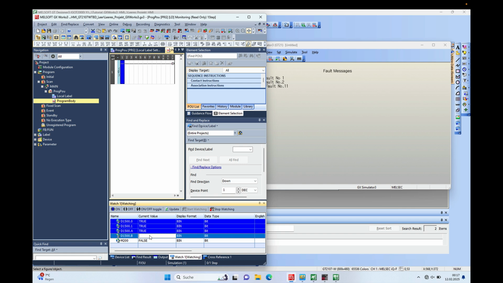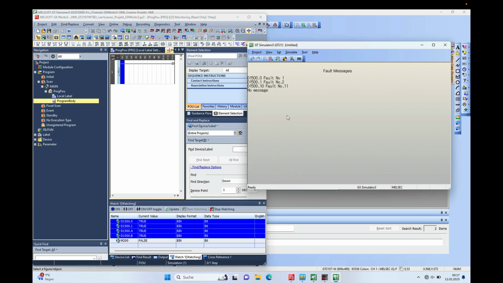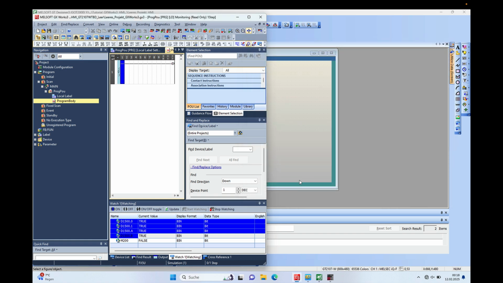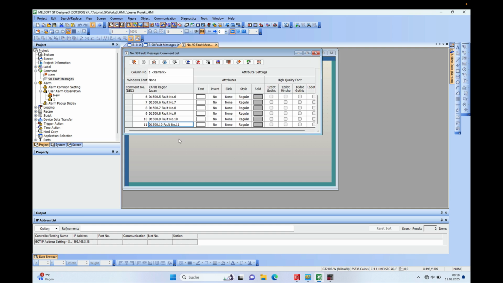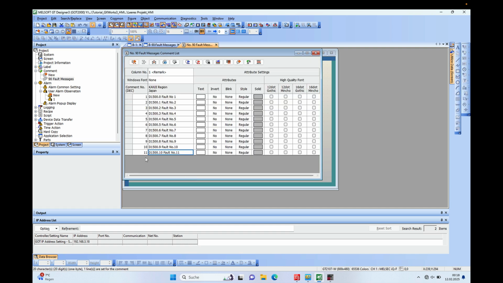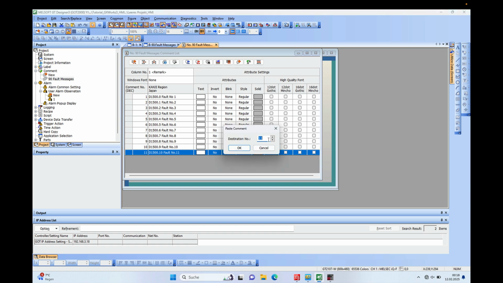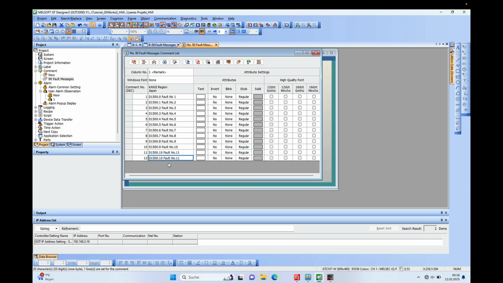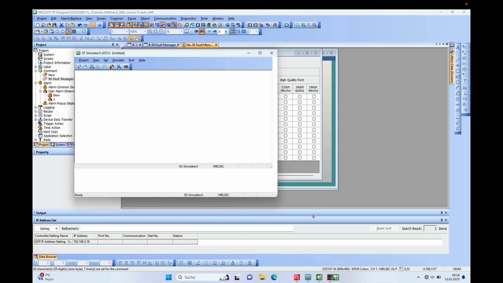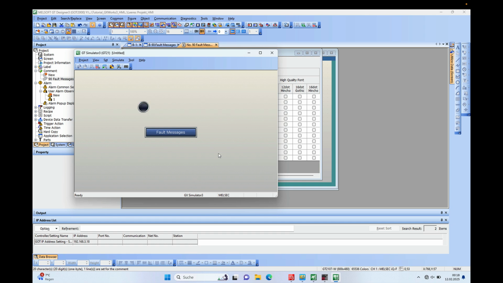Since we start from 1, no message. Yeah, I didn't put a message in there because I was too lazy, and I only put it up to the message number 11. So actually, if I put the bit 11 in there, then the fault number 12, and start the simulator mode again, and we will also have the number 12 set, or maybe not.